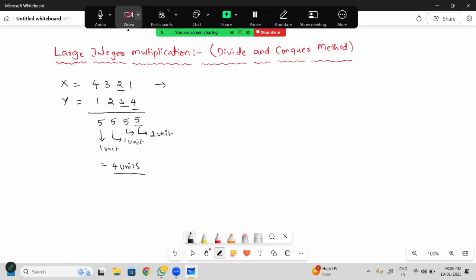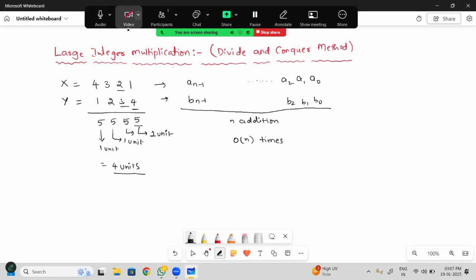If this is an n digit number, I am writing this as A0, A1, A2, and so on up to A n minus 1. A n minus 1 is nothing but a total of n digits because I have started with A0. Similarly, I am taking the Y value which also has n digits, b0, b1, b2 and so on up to b n minus 1, which is going to take n additions. So this addition completes in order of n time.